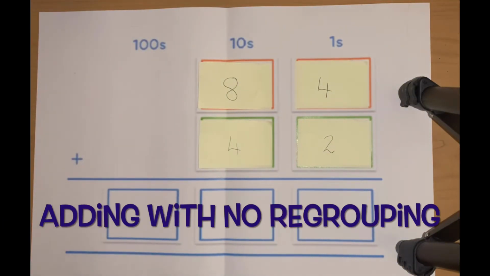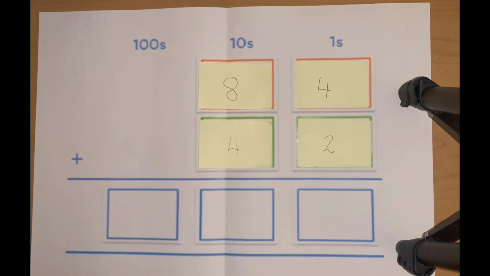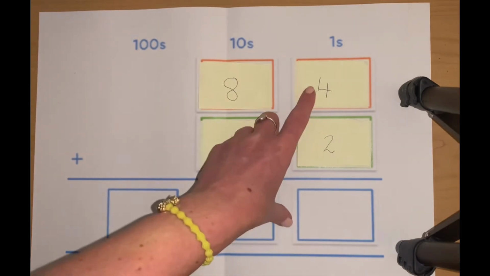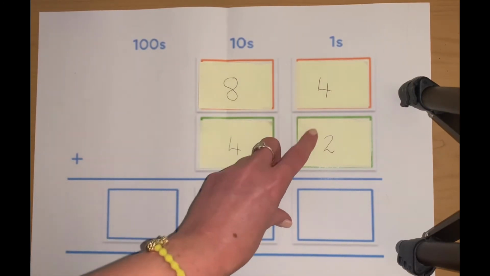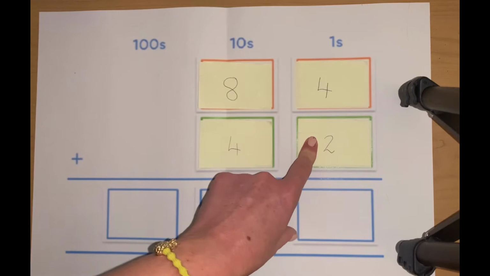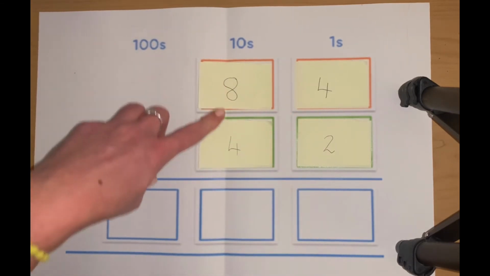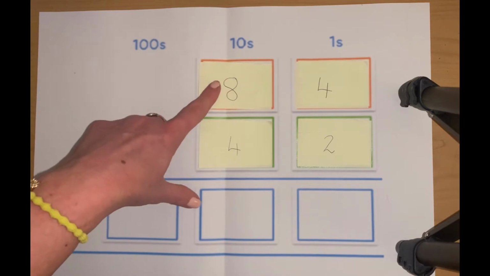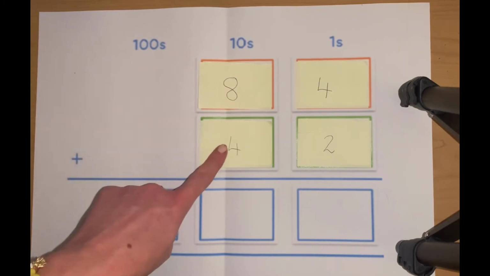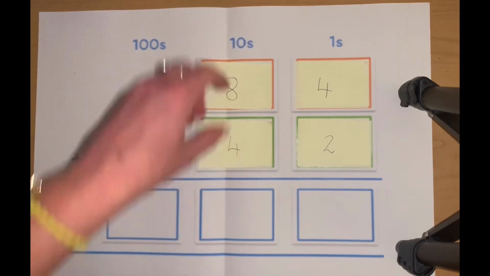Okay, so we're just going to have a little look at this using our manipulative so that we can make sure we really think through what's going on when we are using column addition. It's quite easy to start to talk about individual digits. That's 4 and 2, which it is because it's in the ones, and then we will often say what's 8 and 4, and that's fine to do so long as we understand that that is 8 tens and 4 tens, and that's really different, isn't it?